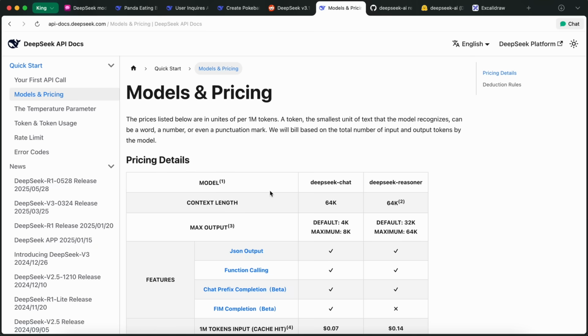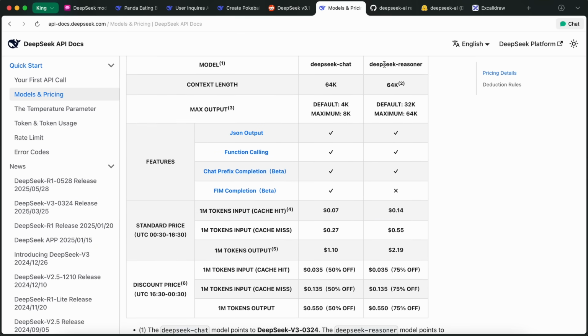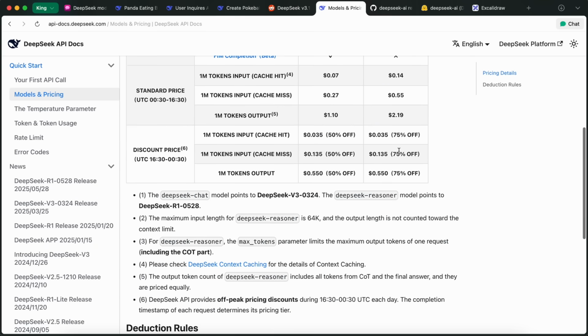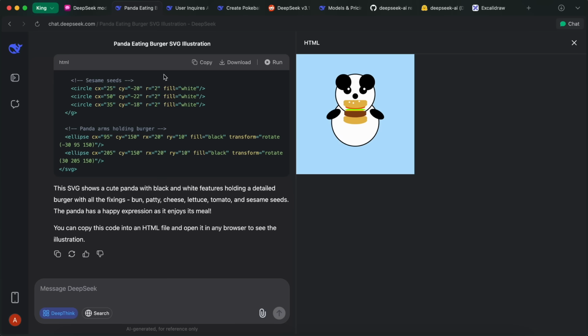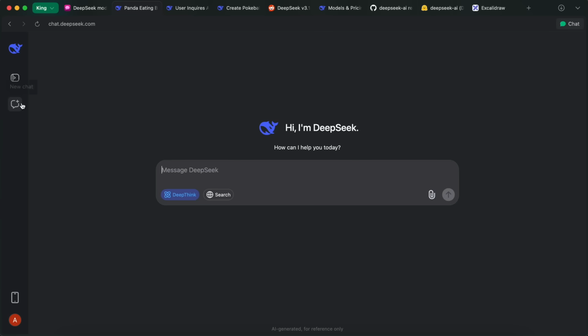The API endpoints for reasoning still exist, so it may be that they are working to make it like GPT-5, where you can use non-reasoning and reasoning from the same model endpoint rather than different model endpoints, which will be interesting to see. So, yeah, you can use it here, and it should also be updated in the API endpoint of DeepSeek, and you should be able to use it in every kind of setup. Look out for the exact changes that you can expect to see on their changelog soon. So, yeah, look out for that. If you want to use it as your AI coder, then you can do that quite easily.